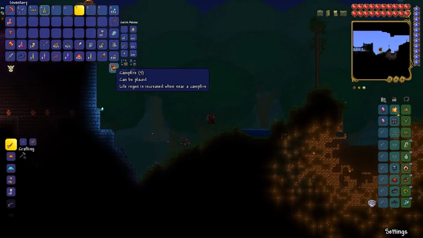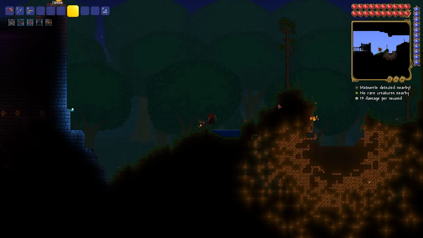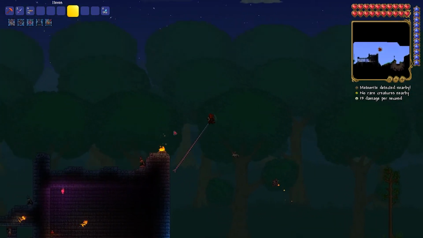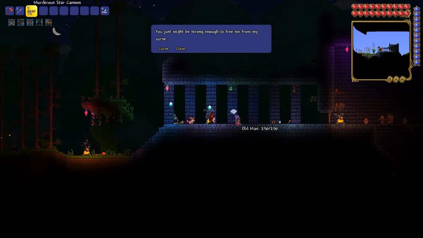I also managed to discover that a second meteor had fallen over here that I hadn't seen yet. I'll have to clean that up later to prevent mobs from spawning. And now, here goes the boss fight.